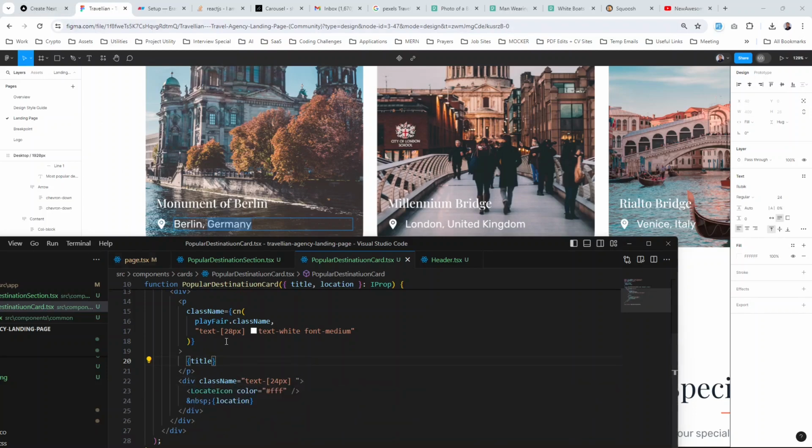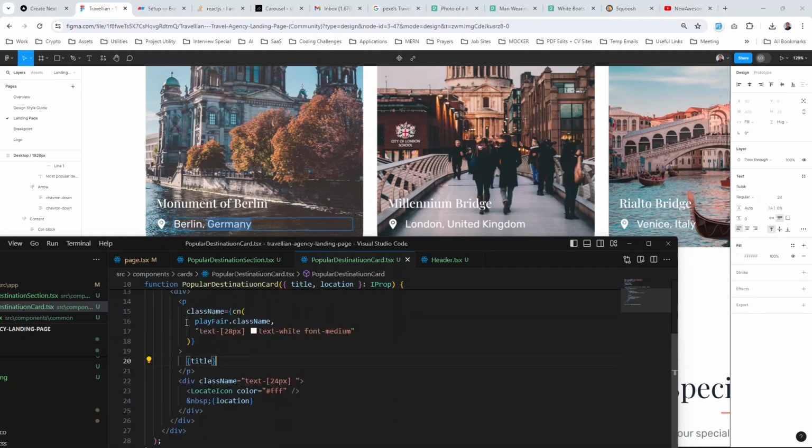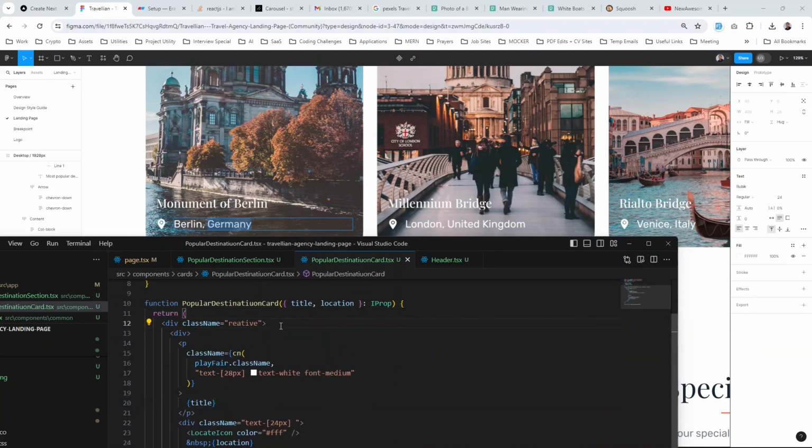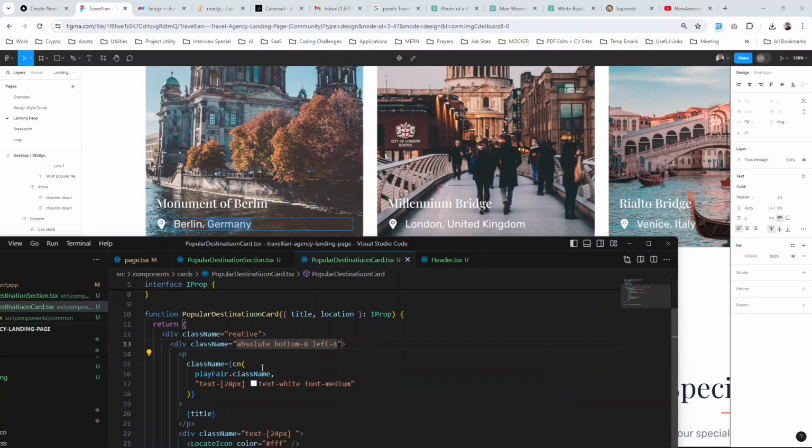Okay. All right. So one other thing we will have is this path can just be absolute, and bottom can be 8, left can be 4, right?